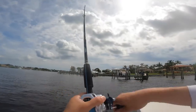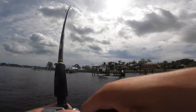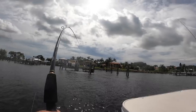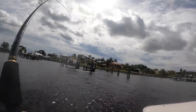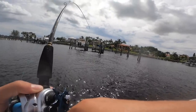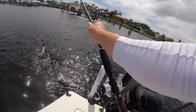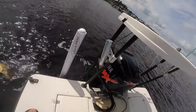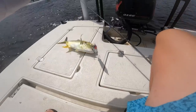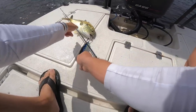Let's crank her. Yes. This is madness. Small fish, dude. Look at this, this fish ate this plug. Look at this. And this little one has a remora on it.